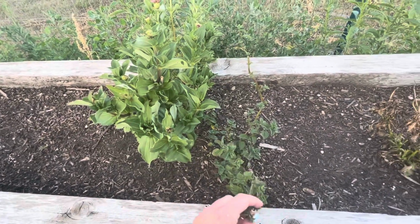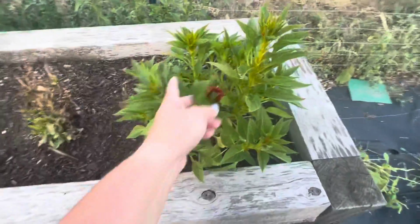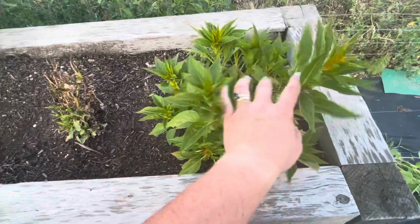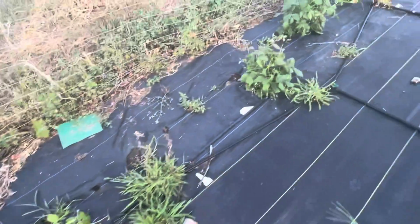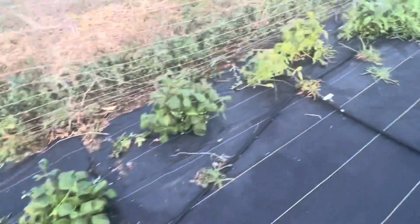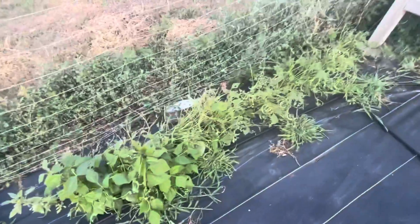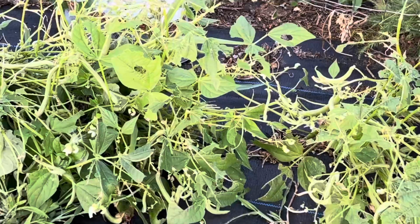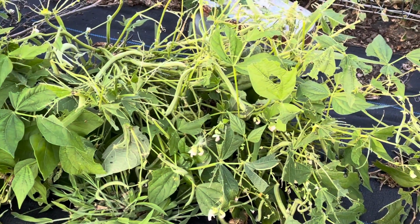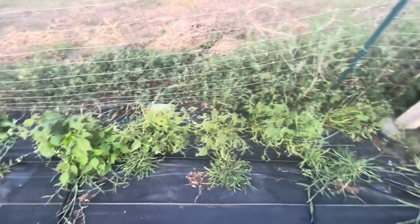So let's see, this one is peppermint. Yeah, I don't think the grasshoppers have gotten that one as bad. That guy's on his way out. Here's all these orange, I don't know, they make me think of plants under the ocean. I think those were just snapdragons. I've pretty much let the grasshoppers have the green beans because I still have some canned. I kind of liked the idea of having fresh, which I probably could come out and salvage some of these, because there's quite a few out there. But doing is a whole other thing.